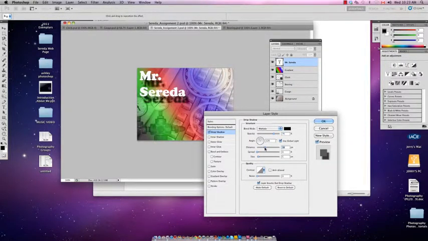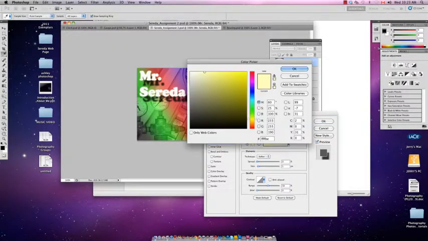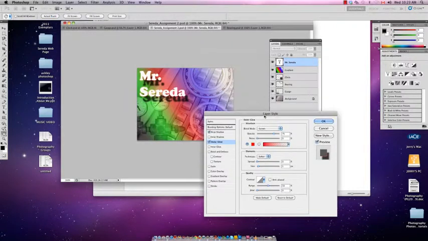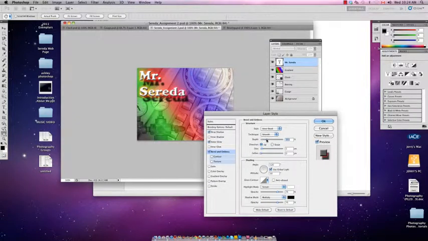So I can change the distance of the drop shadow. I can add an outer glow. Click on the word outer glow. I can change the color of the outer glow. I can change the spread of the outer glow, the size. Add bevel and emboss. Click on bevel and emboss, and I can change that as well.